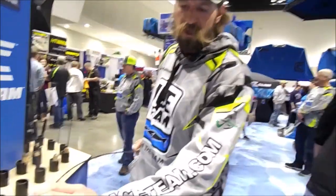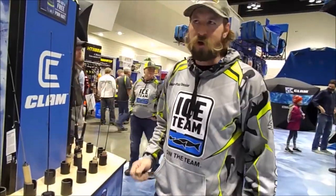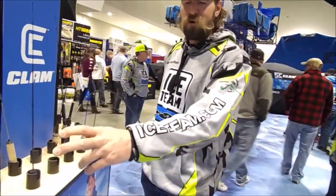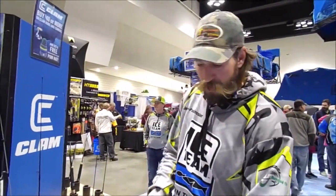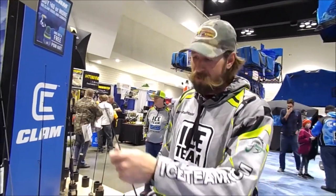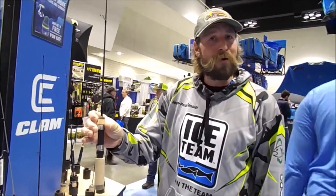Like I said, I also took this lake trout fishing last year and caught many lake trout over 30 inches on this rod, and had no problems with it. It wasn't underpowered. And sometimes when you get an underpowered rod, it's a problem. I love this rod. This is my favorite walleye slash lake trout rod right there.